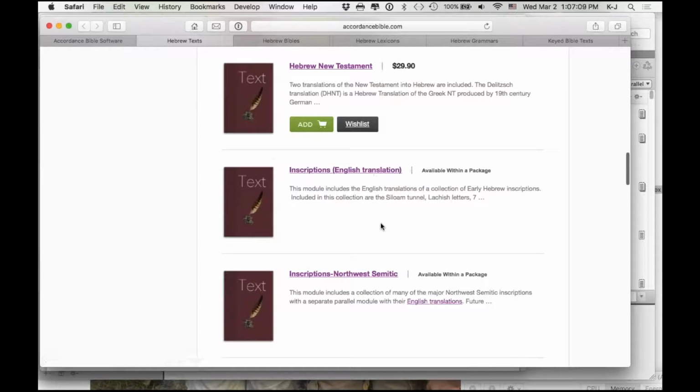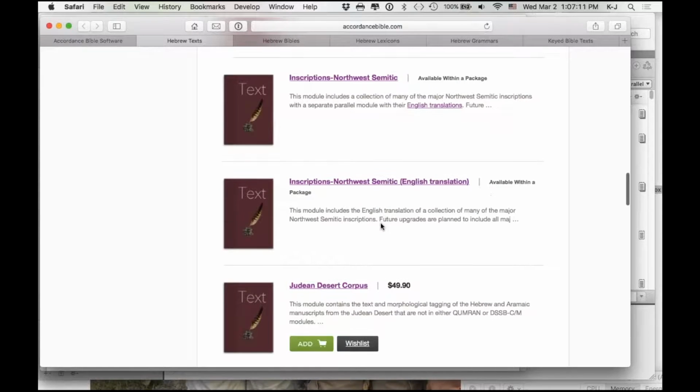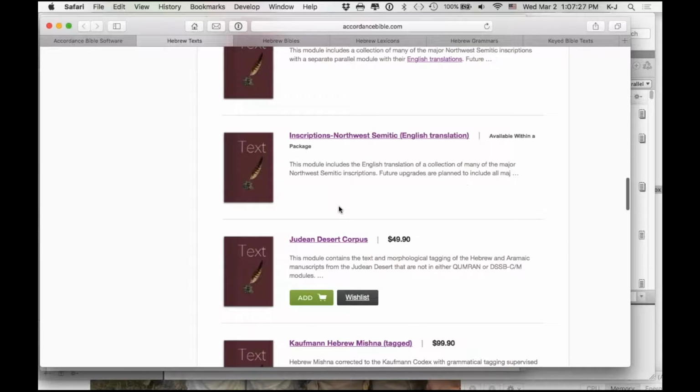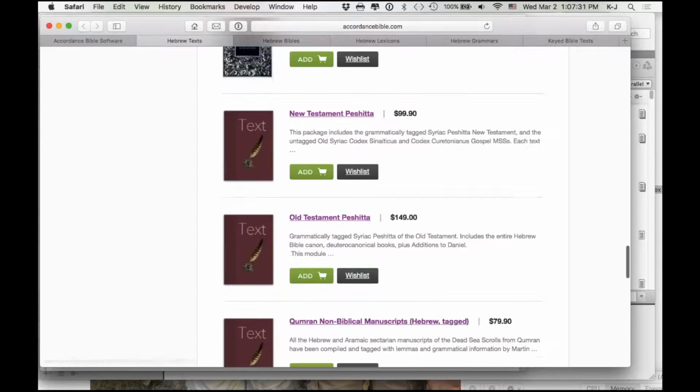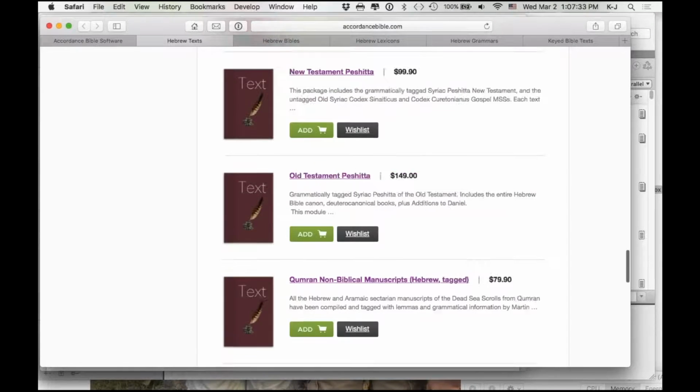You can get inscriptions. As far as learning biblical Hebrew, those who take it seriously want to go further afield, just beyond the so-called Old Testament itself, to look at other uses of Hebrew in a similar time period. So you've got these resources such as inscriptions. There's the Mishnah, some other rabbinic resources available to you. Actually, quite a bit.